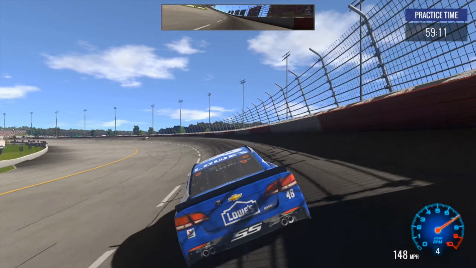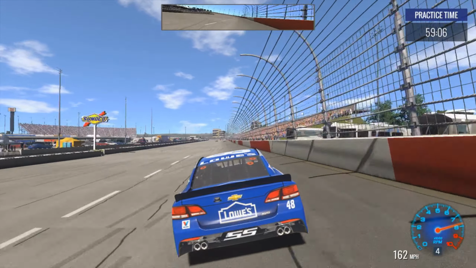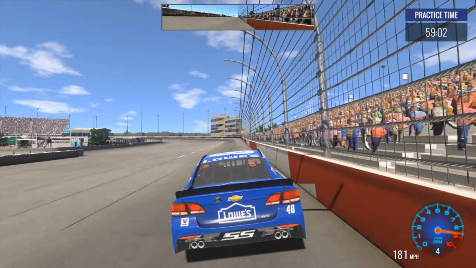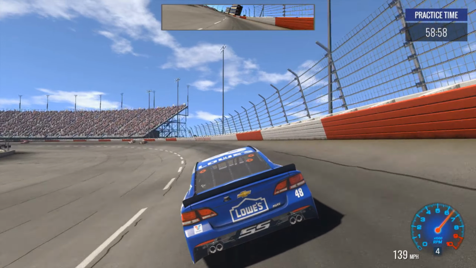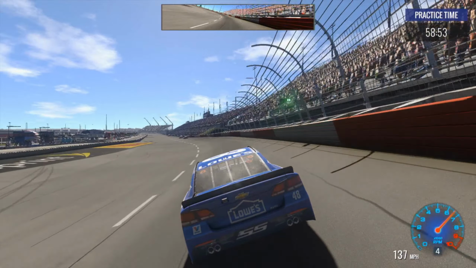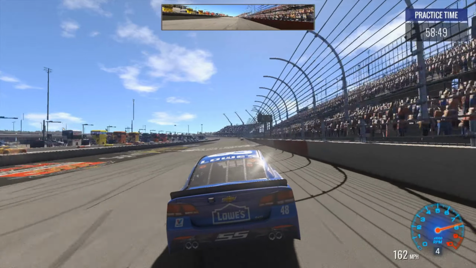You really have to slow down a lot more than you think you do for these corners, and this is a tough track. There's not much room. It's really hard to race side by side here. So I would advise against doing that if you can avoid it. Oh, my wheel still isn't set up right. I need to do something. That might be correct now.